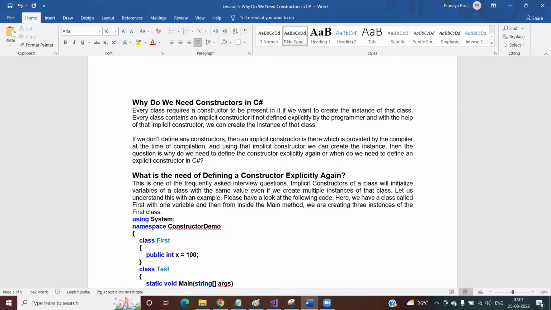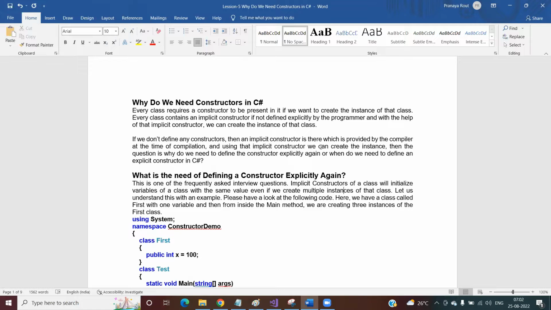Then we discussed the parameterized constructor. The constructor which is defined by the user with parameters is said to be a parameterized constructor, right? What is the use of a parameterized constructor? Now we can initialize each object with a different set of values. That is the advantage. Then we discussed something called a copy constructor. It means if you want to copy one object's data into a new object, then you can use a copy constructor.